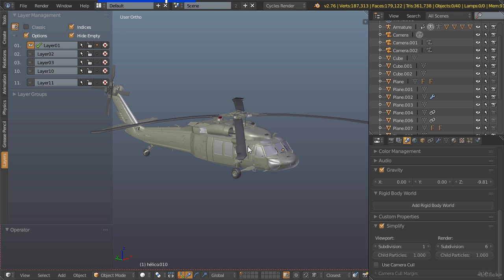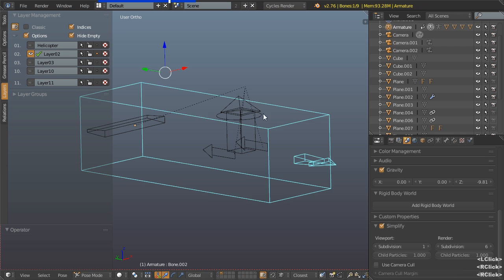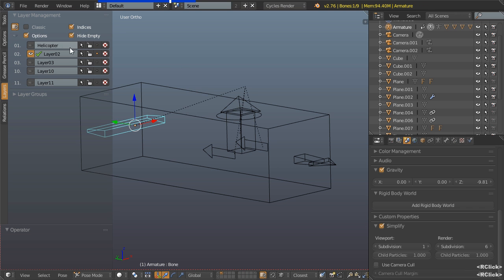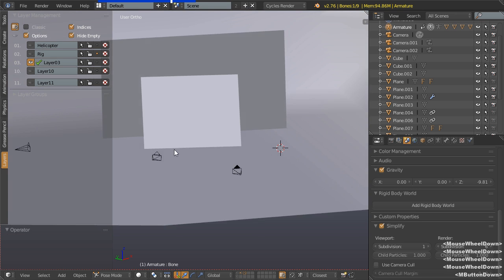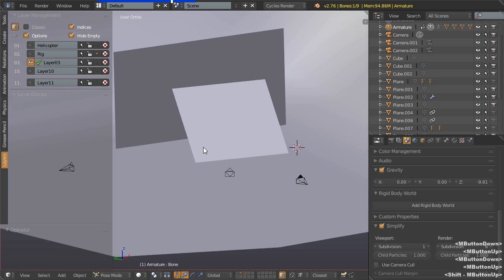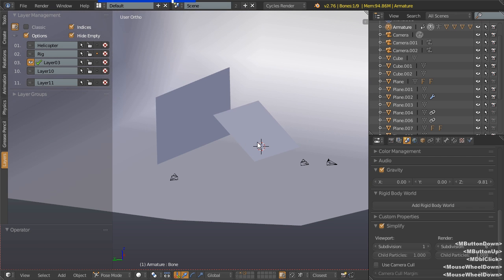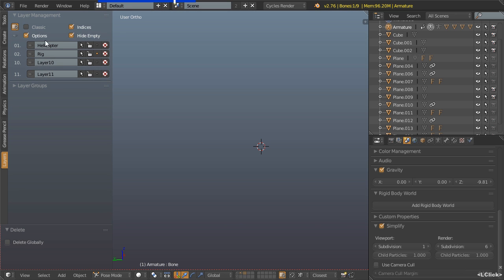So next we'll organize stuff by basically naming the layers. In this layer that we can see, this clearly is the helicopter meshes. So let's just call it helicopter. In the next layer along, if we select one of these pieces, you can see this is the rig. So let's label that accordingly, rig. And then next up we have layer 3, which looks to be the rendering setup for promo purposes. So we probably don't need that for our project. Let's press A to select everything and then X to delete. And that clears it out from our view as well, thanks to the hide empty option.